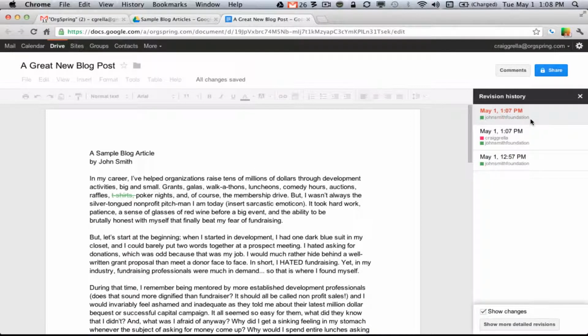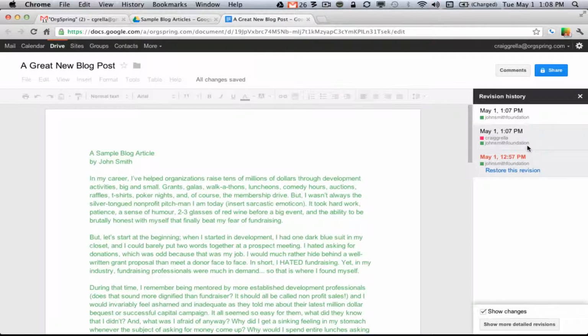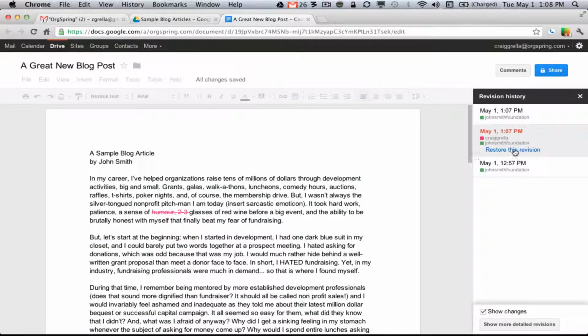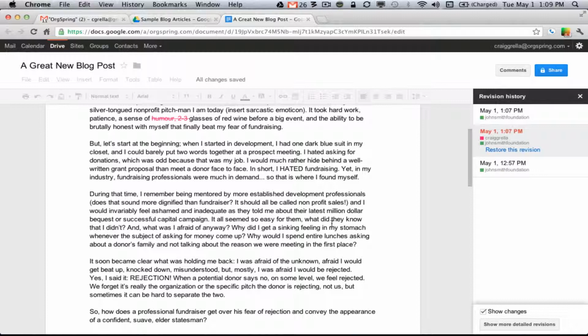And any one of these versions can be restored. For example, if I wanted to go back to this version before John edited out t-shirts, I could just click restore this version, and that version would become the one that goes in. For example, if you made some kind of mistake, you can go back to that old version before the mistake was made without having to do a lot of different edits or figure out exactly what was done. So it's a very easy to use collaboration system that can be updated directly, and you can have multiple people working on the file at one time. And it's a great way to collaborate on team writing.